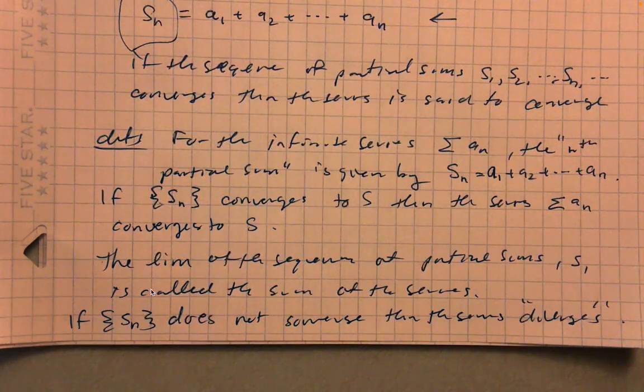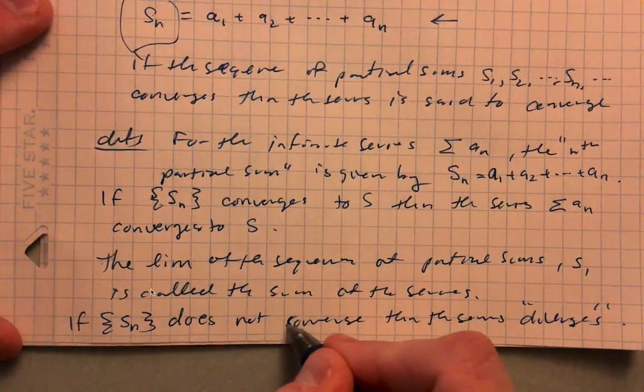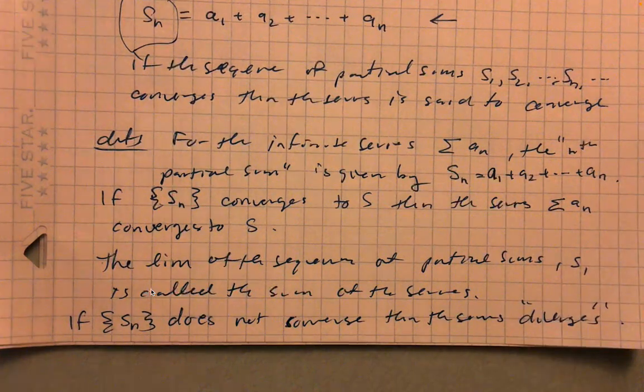If the sequence of partial sums does not converge, then the series will diverge, right? So if the sequence doesn't converge, then the series will basically grow indefinitely, without bound. All right, so this is all very interesting stuff. This is the opening of this section on series. Let's take an example here.